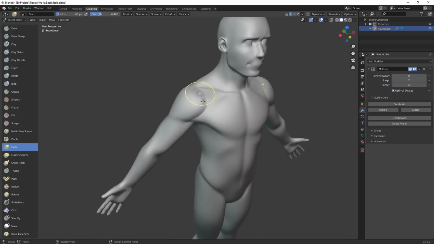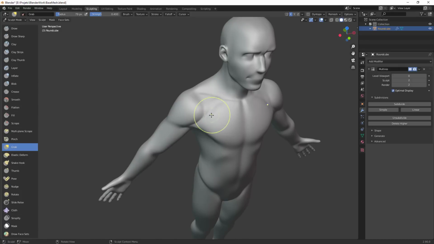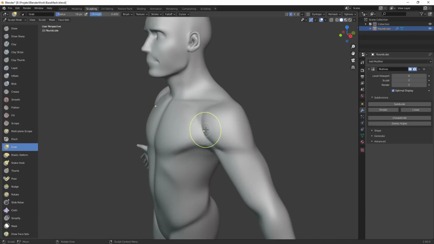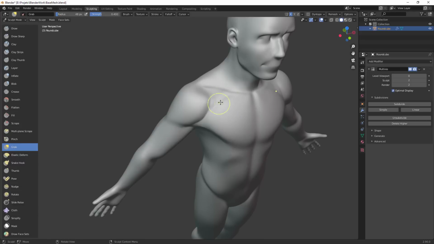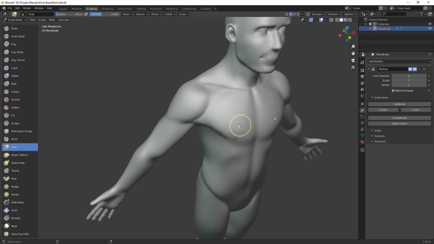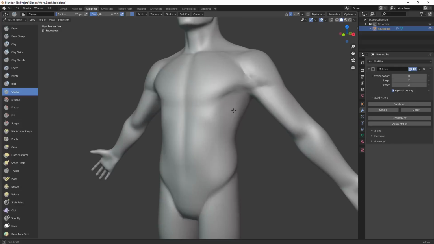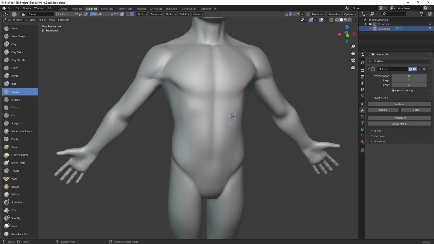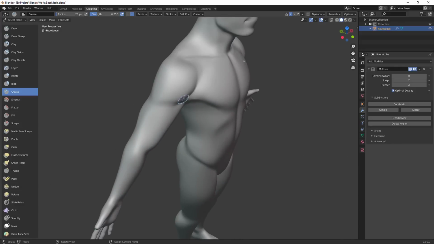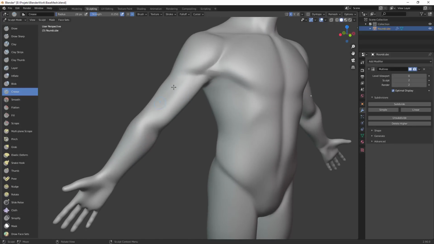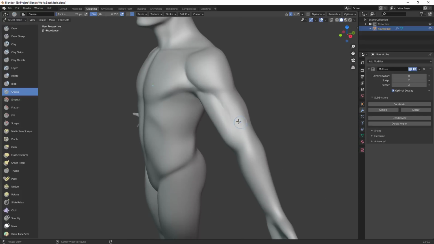You can see the indent here is too wide, so I can grab my Move brush and move it back, and things will adjust with time. Don't worry. I'm going to smooth a bit here using Shift. And now I'm going to press Shift-C to grab my Crease Brush, and let's define some more muscles. Here I'm going to divide the bicep from the arm, so I'm just going to add a crease here.